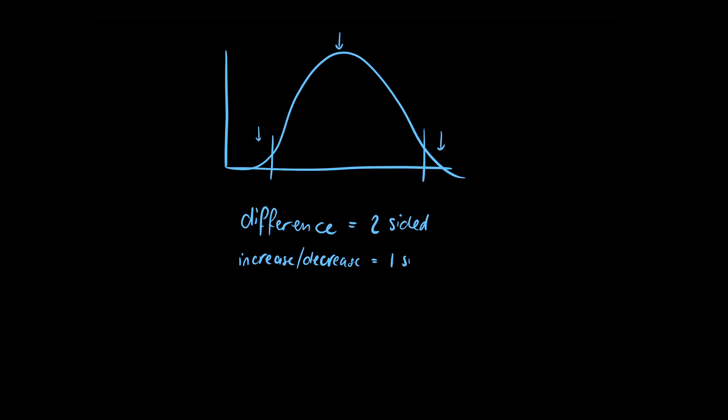So that means for a one-sided distribution, all of the 5%, if you have a 95% interval, is on one side of the bell curve. Whereas with a two-sided confidence interval, the uncertainty is split between the upper and lower limits, so 2.5% on either side. So that's how you can look at the difference. And there may be exceptions, but this is the general idea.